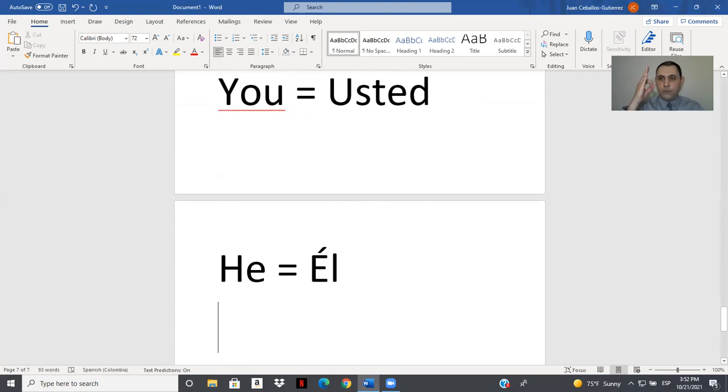So look at my fingers. I'm going to put 3 fingers here. So first I, second you, and then third, because it goes from me to you about someone else. That's third person. I'm talking to you about someone else. Third person. Okay. So in this case, he is él, and this is what is called third person singular masculine.